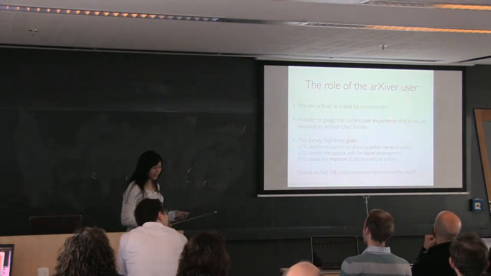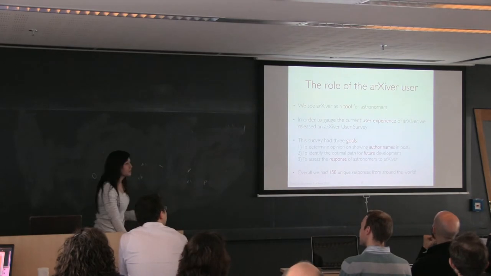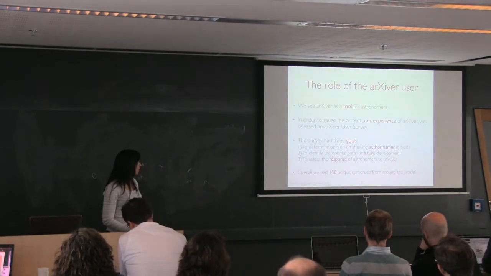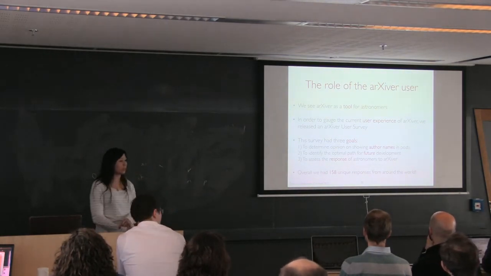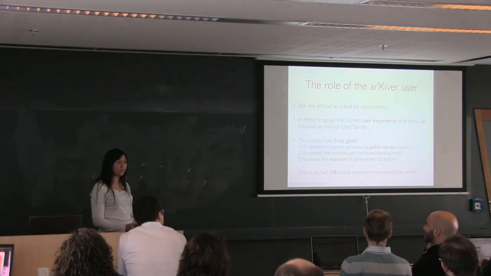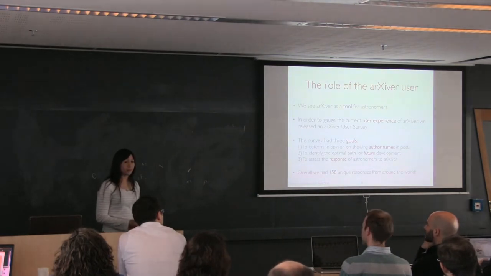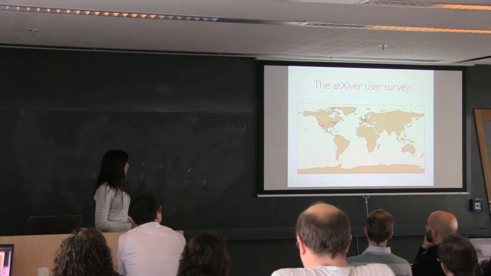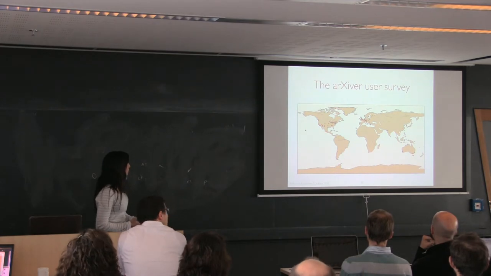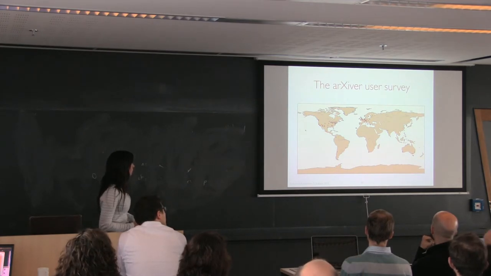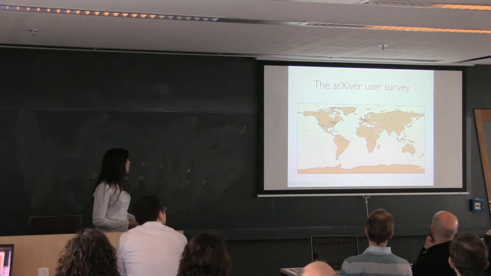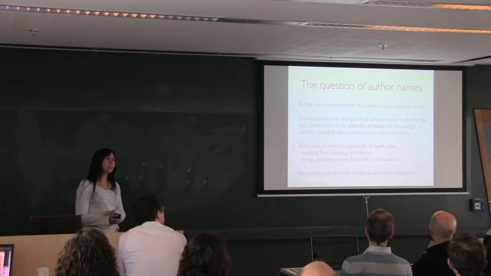The other thing I wanted to mention was that we thought of Arxiver as a tool for users, but we wanted to improve it based on people's feedback. So we had a survey which had three goals: mainly the question of author names, which I'll talk about more in a sec, but also to figure out what the priorities were to add new features for us, and basically just what people thought of it, like was it a useful thing. This is the distribution around the world, which is pretty much as you expect: mostly Europe, US, and a few Australians. I don't know who was in Darwin, I never figured that out.